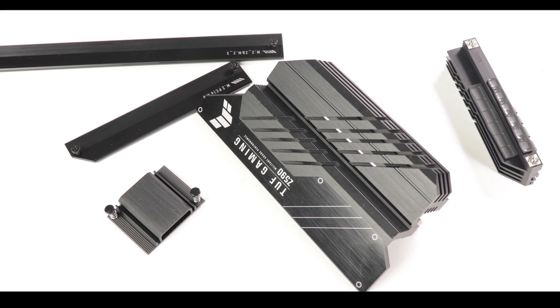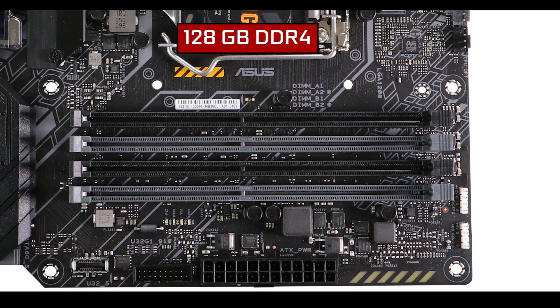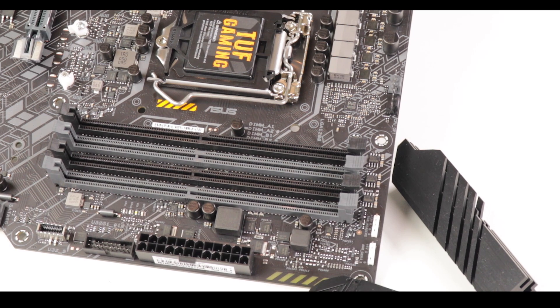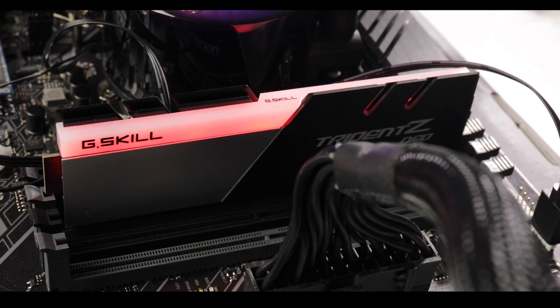Between the 6-layer PCB and its excellent cooling solution, ASUS equipped this board with all the requisite fundamentals to make it one of the most heat-efficient and powerful boards in its price range. Memory-wise, the TUF Z590 Gaming Plus supports up to 128 GB of DDR4 RAM in dual-channel configuration, overclockable up to 5133 MHz — 333 MHz more than the Z490 TUF. Note that to reach those higher clocks you'll likely need a single RAM stick; populating more DIMM slots will lower the achievable clock speed, requiring higher-density sticks.